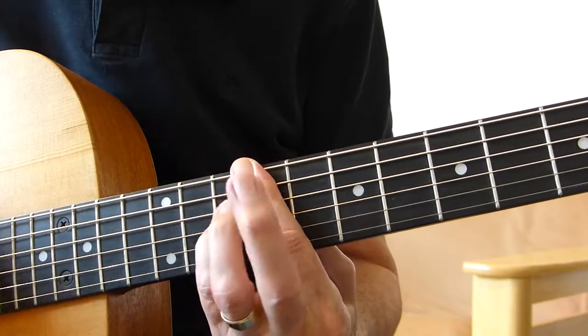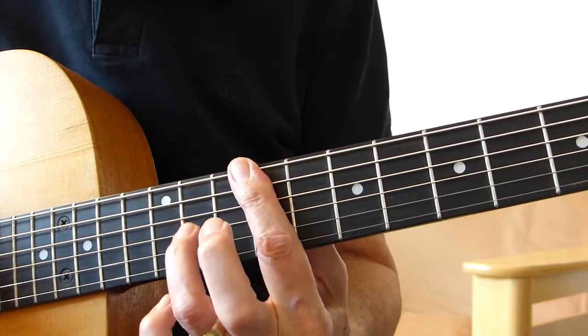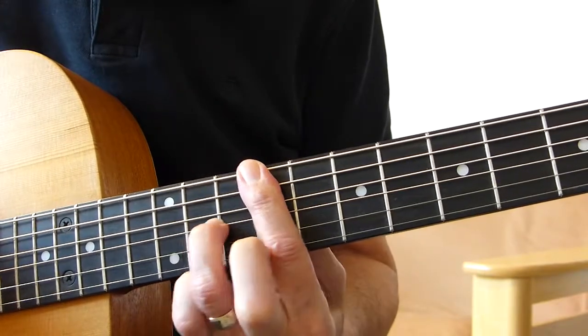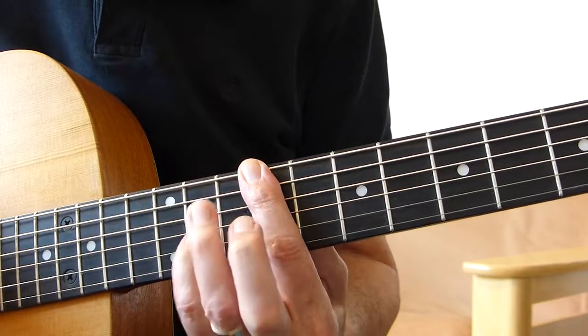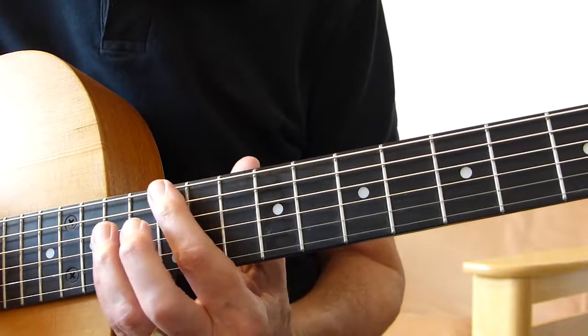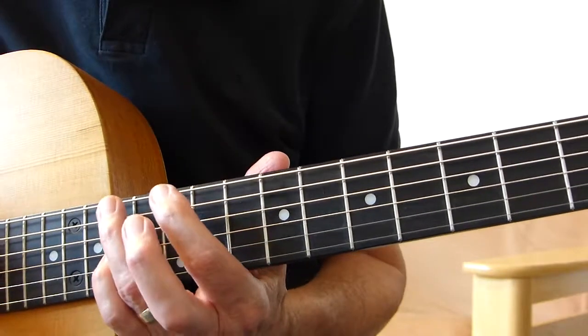I'll do it with another finger so you can see it better. I'm doing it with my pinky. Okay, so let's repeat. That's the whole first phrase. So let's try and do that in one hit slowly.